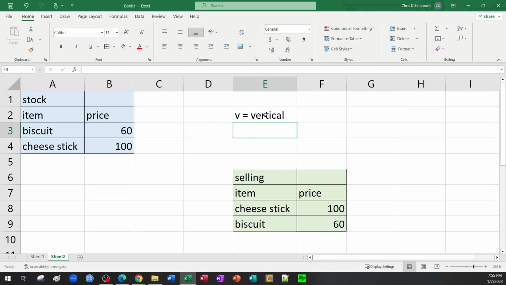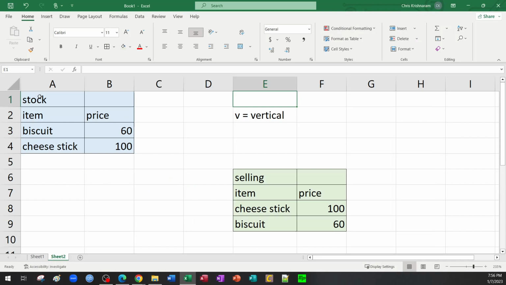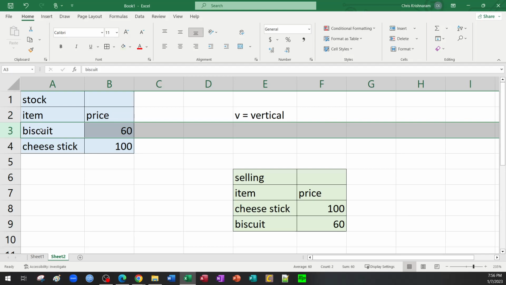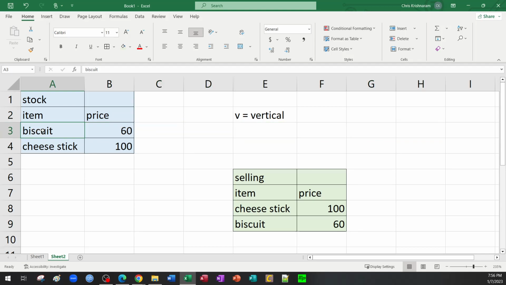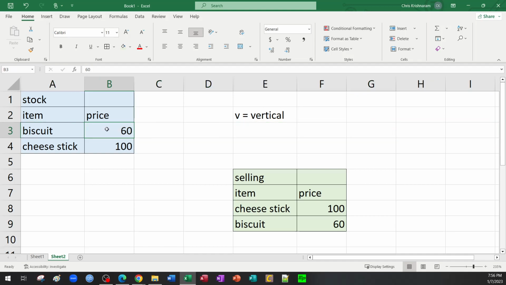V stands for vertical, so VLOOKUP is vertical lookup. So basically, when you're coming down in this column here, you stop at the value that you found, and then you look horizontally, you look across in that row, and you look for the value that you want.